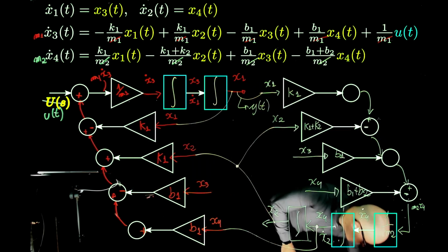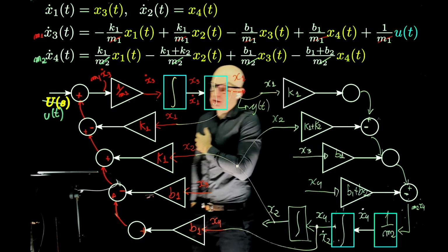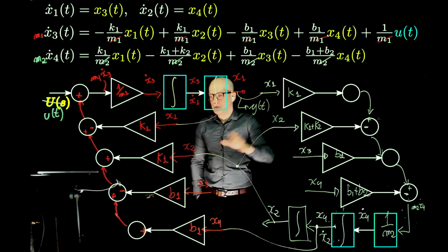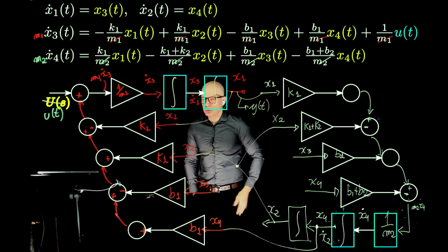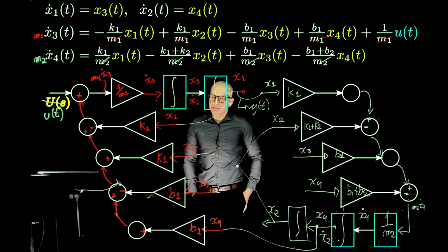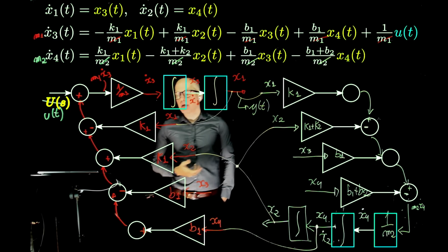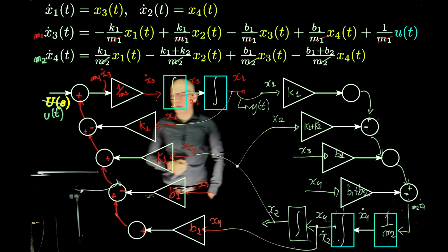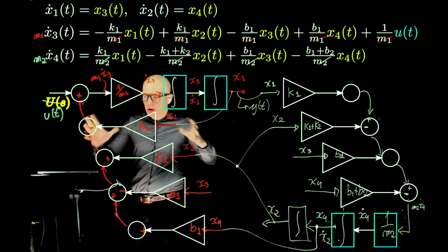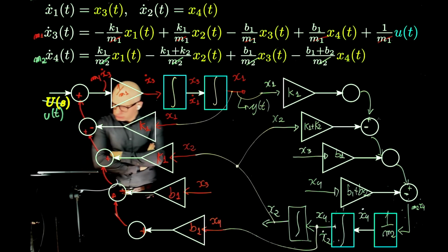So why are we doing this? Well, we are doing this to now be able to start simulating these things in Simulink. You see that in Simulink, you have a very similar representation as I showed here. You'll be able to input equations in that format, and it's a lot easier to visualize than in MATLAB where you just have the differential equations and the transfer functions. So you have a full simulation diagram with all these variables available to you.